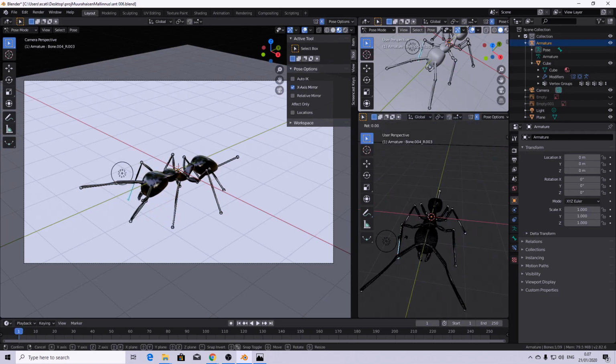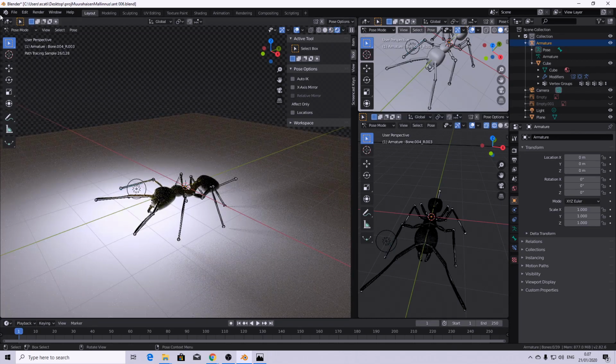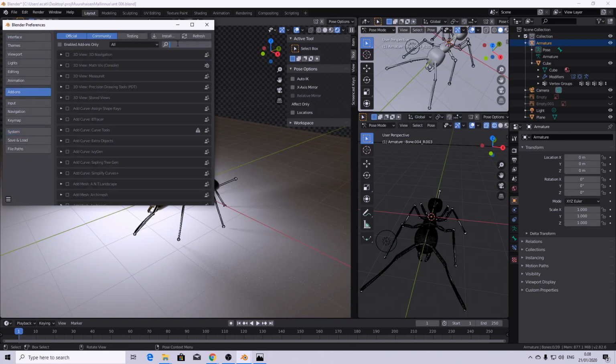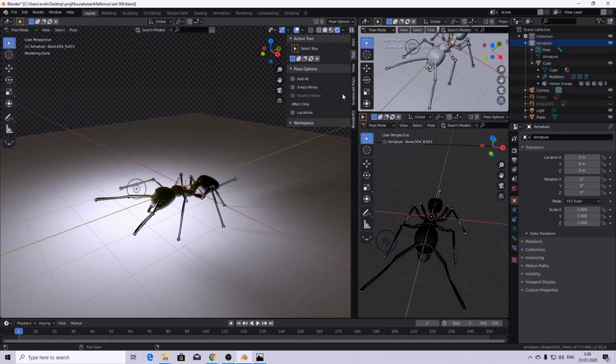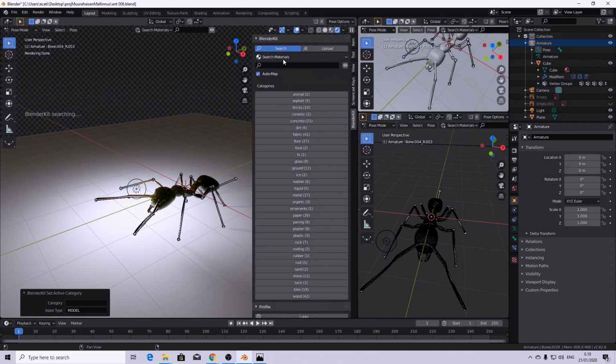We can now uncheck X-axis mirror if we want to have some of the joints in a slightly different location, so it's not looking so uniform. So now we don't need the X-axis mirror while posing. Now I'm going to go to my add-ons here, and let's search for kit so that we can activate the BlenderKit asset library add-on, which you need to enable, and that's going to be helpful for us because now we can go to the material search and search for a nice material for our ground plane.